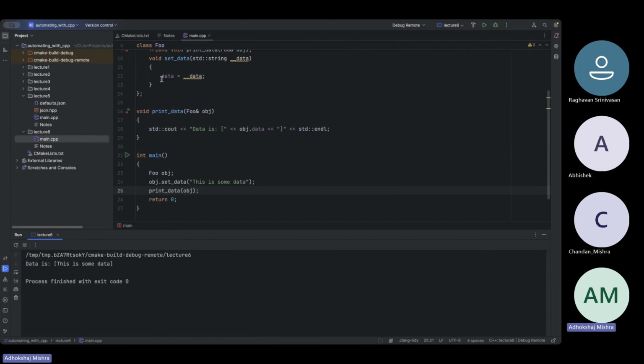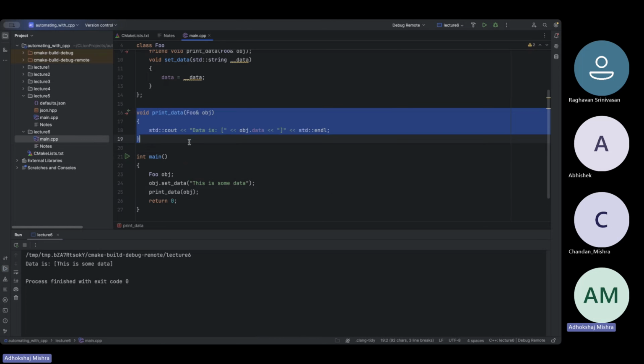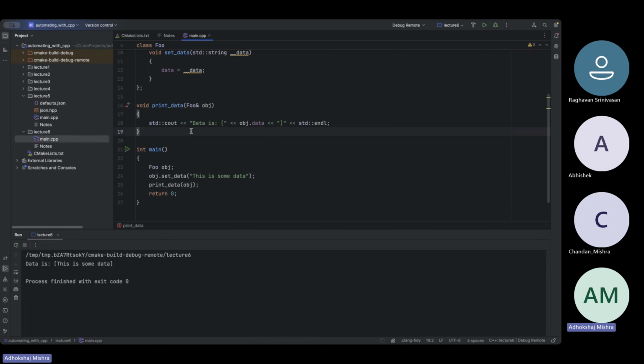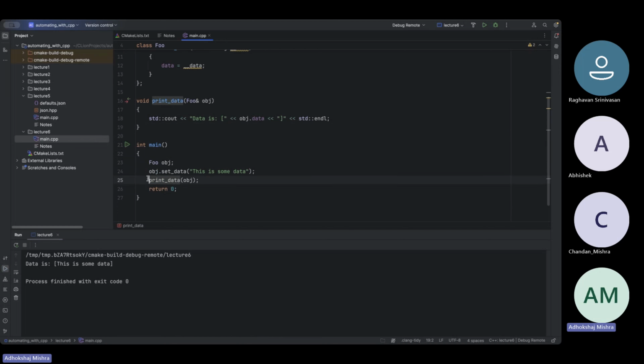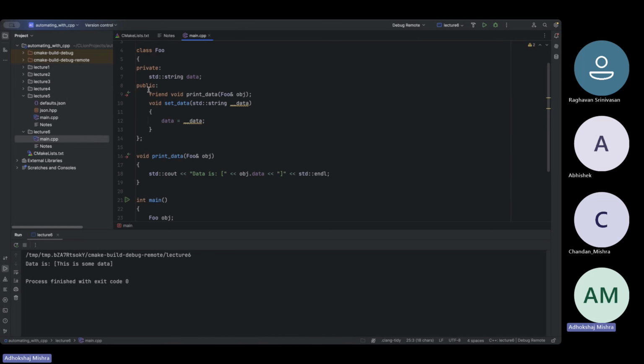So this here looks like a regular function that is not really tied to some particular class, and we call it like a regular function, not like this. Here it is a member function of this particular class, so it is tied to that particular class. But with this friend keyword, I still get to access the private and protected data members of this particular class. So this is another mechanism.